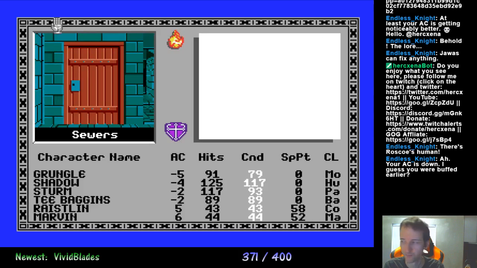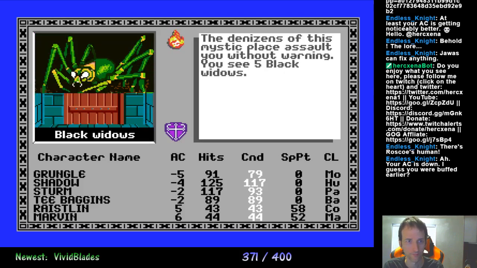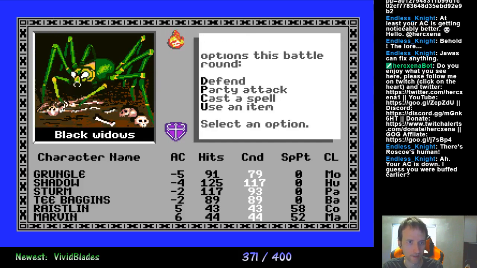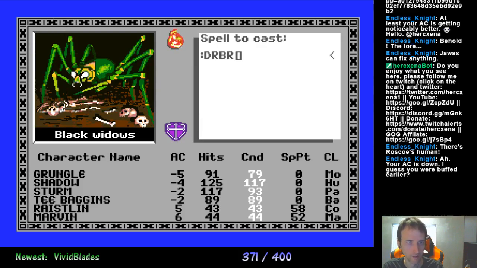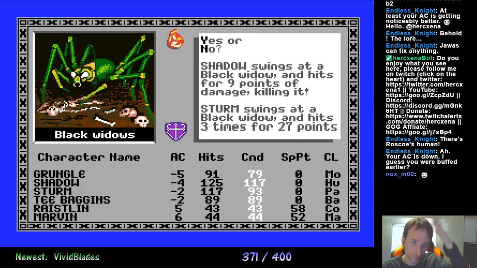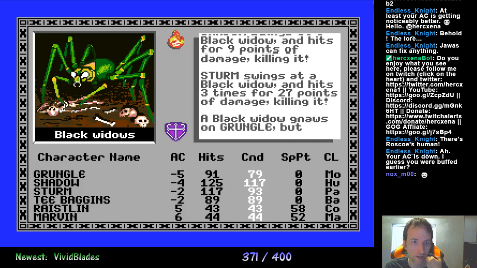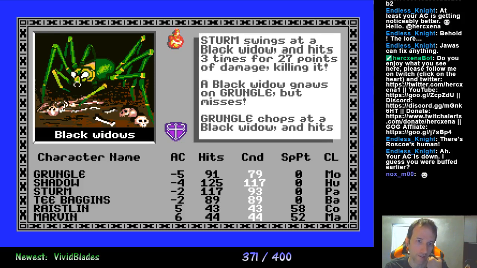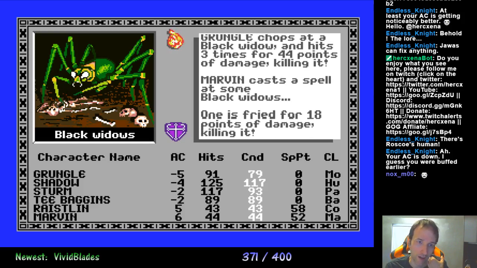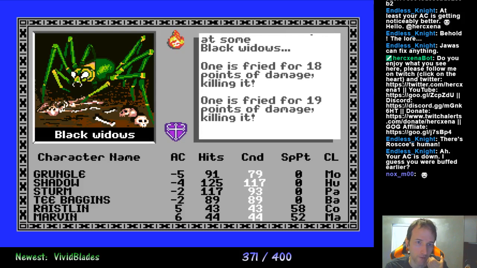All right, here we go. Five Black Widows. Dragon breath here. These Black Widows, they're gonna hurt. These guys are gonna hurt. Oh, we get the first attack this time, so we can whittle these guys down a little bit. Oh, a miss. Awesome. Alright, we actually are not gonna get hit by these Black Widows.